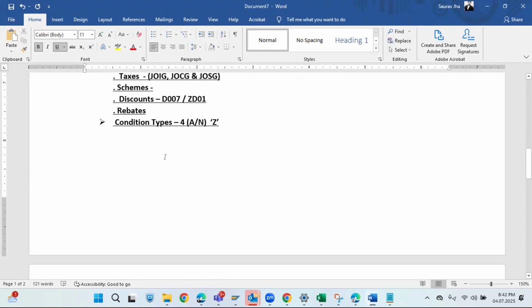Suppose we are a consultant on the implementation of the company, where we need to implement SAP as per their business strategy or business processes. So before implementing, we have to design each and everything, their processes and everything.